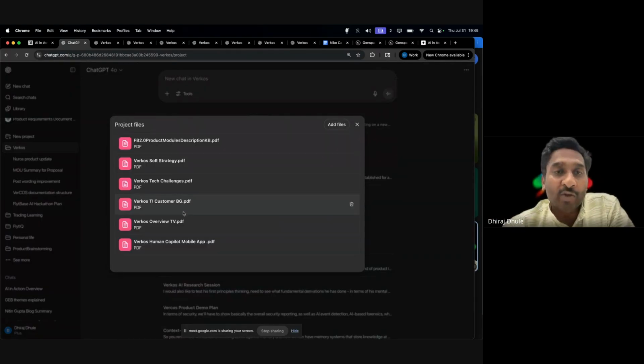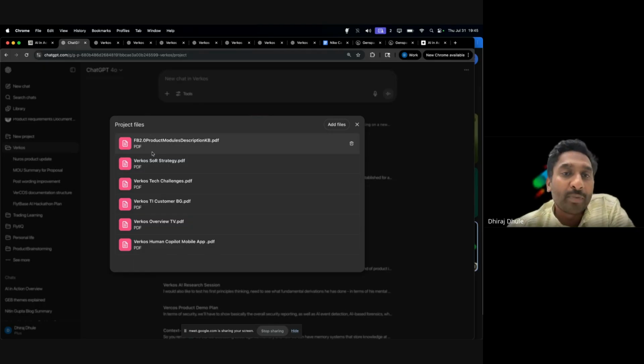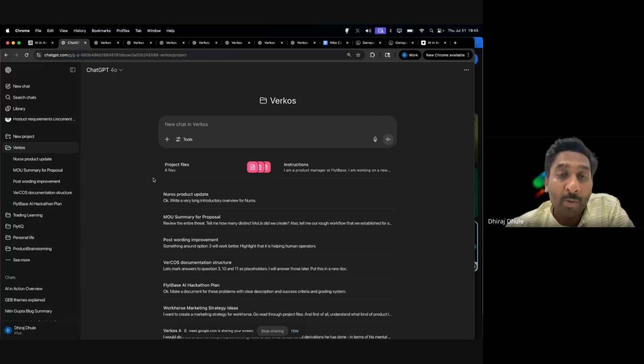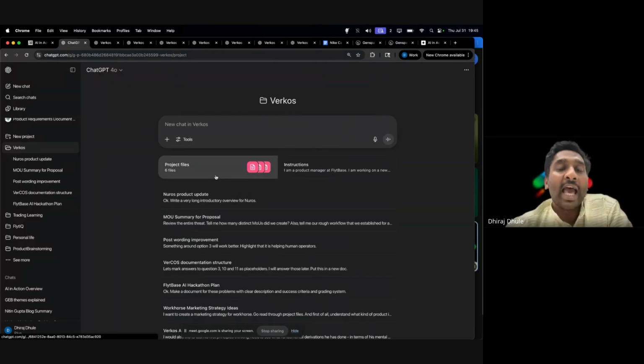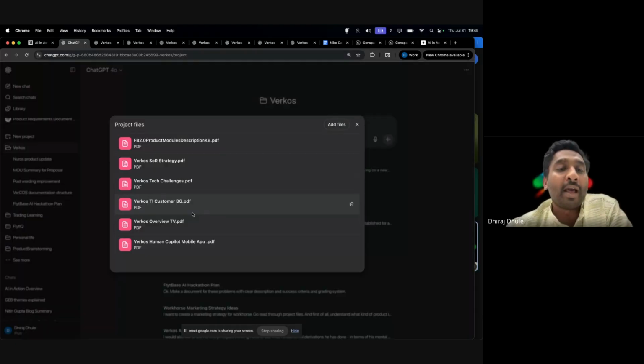And then I have a lot of project files. Now, all these project files did not come on day one. They were generated over time in the chats here. It probably started with one chat in this project, just instructions and one file. Then I started pushing so much data and discussing a lot of ideas. Whenever an idea was finalized in one of the chats, I would create a document and add it here.